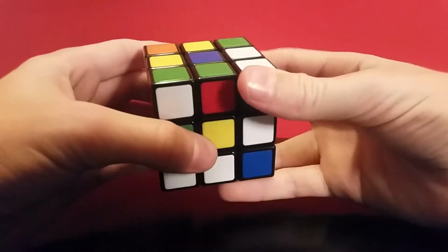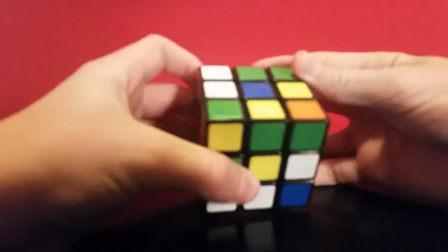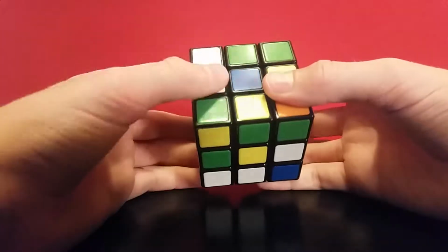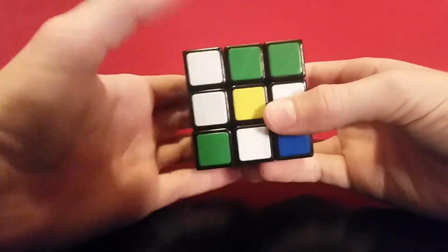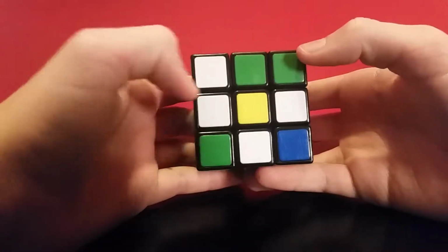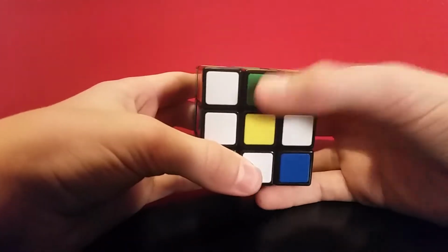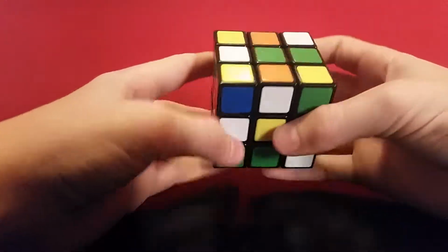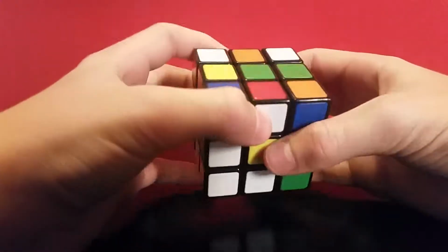And so there's one right here, so we can turn that twice so it's lined up with here, and just bring it down. Got one more. Just ignore these, the corners don't matter. And one more, let's find that, it's right here. So we can easily just move this over and bring it down.